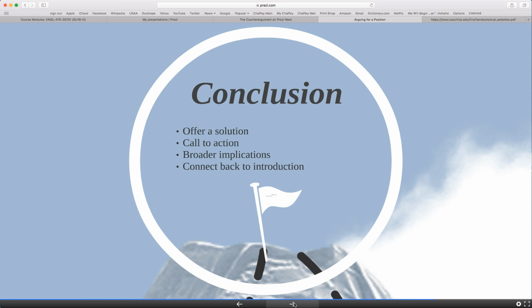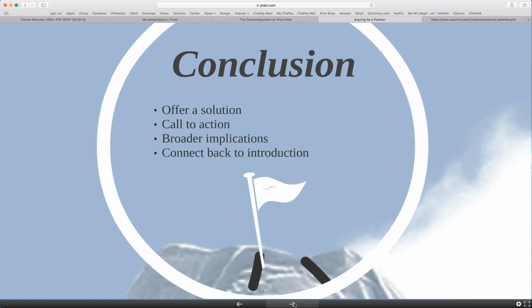Or depending on how you started your introduction, you can certainly connect back to that introduction. If you're talking about immigration, for instance, and you give us an anecdote, perhaps a story you read or saw, an anecdote about maybe a particular immigrant being deported for whatever reasons, maybe you can come back to that. Like what sort of happened at the conclusion. So you can sort of bookend your essay with that particular example.